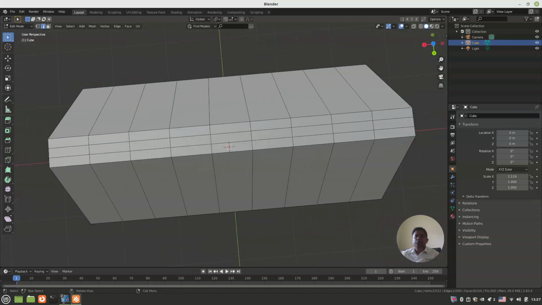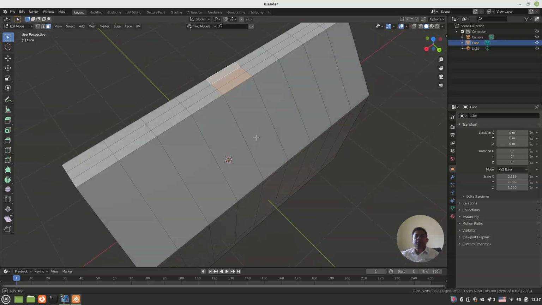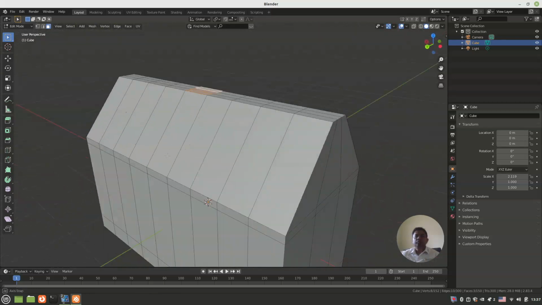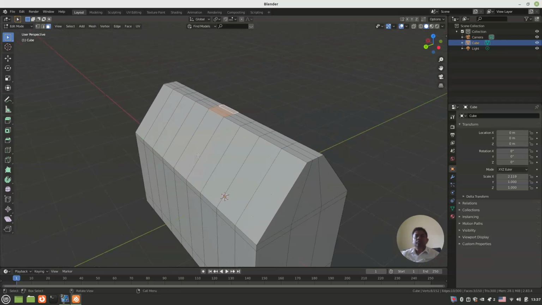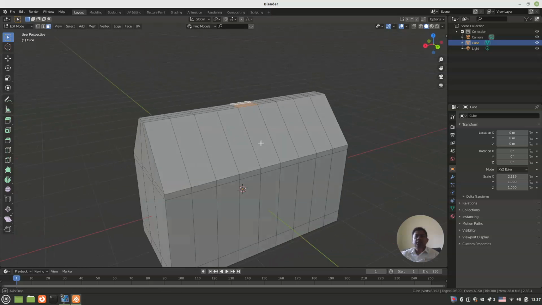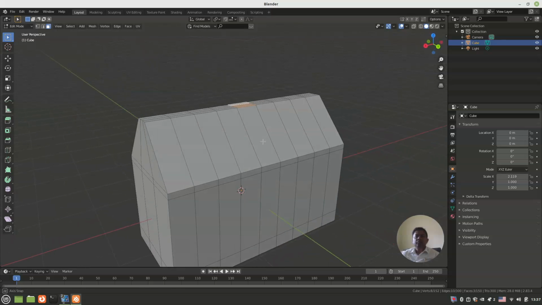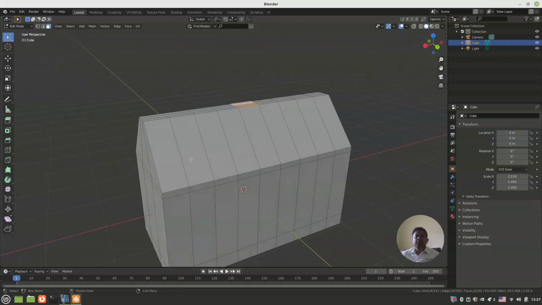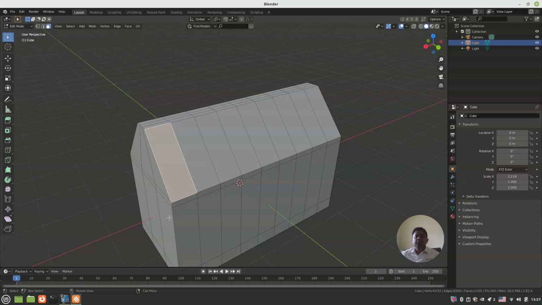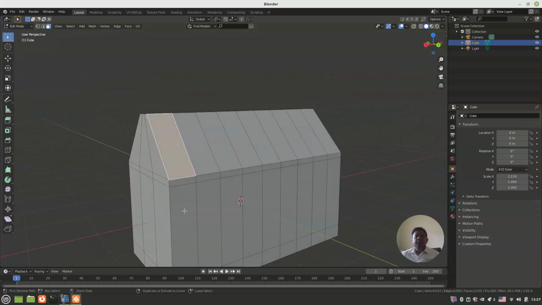So we get a chimney here. Okay. Why in the center? Let's have the chimney here somewhere, because the kitchen will always be on this side, right?